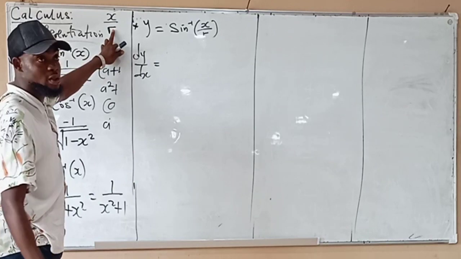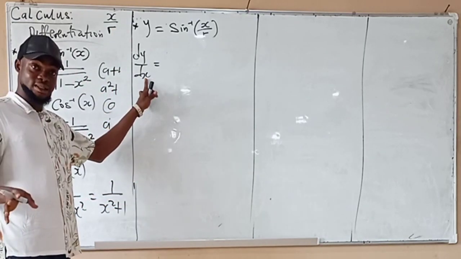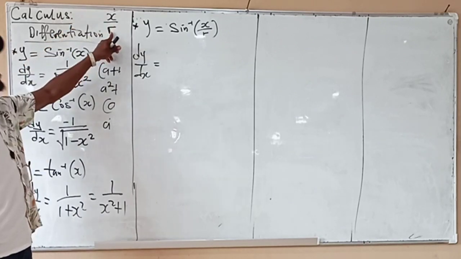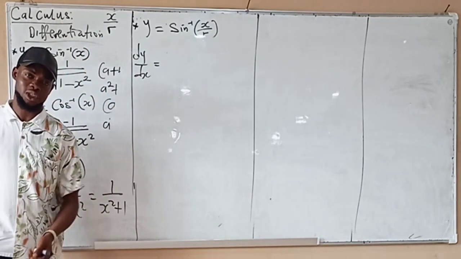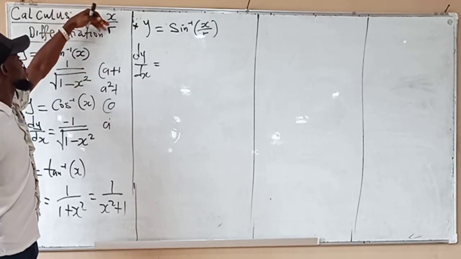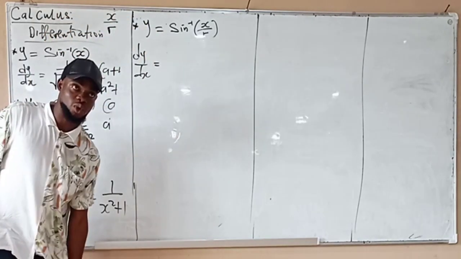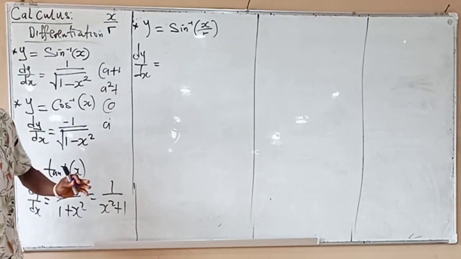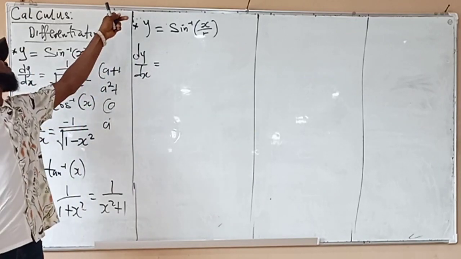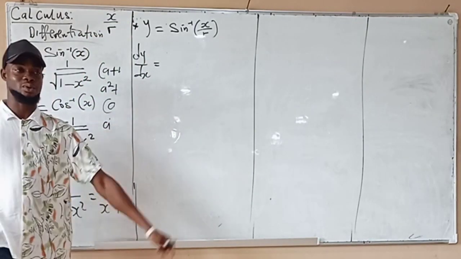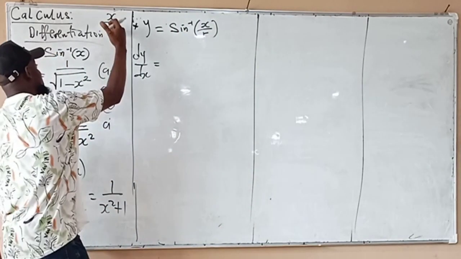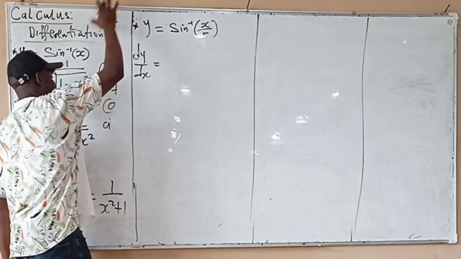If you check the denominator, there is no x there. Because of that, you are going to differentiate this function as a polynomial function. Since there is no x in the denominator, you may not need to use the quotient rule, although if you use the quotient rule, it will still work for you. The short way to do it: if there is no x in the denominator and you have x in the numerator, differentiate only the numerator and leave the denominator alone.